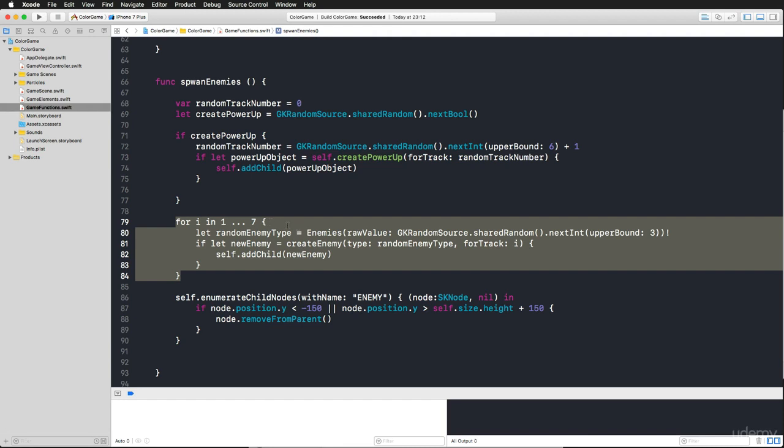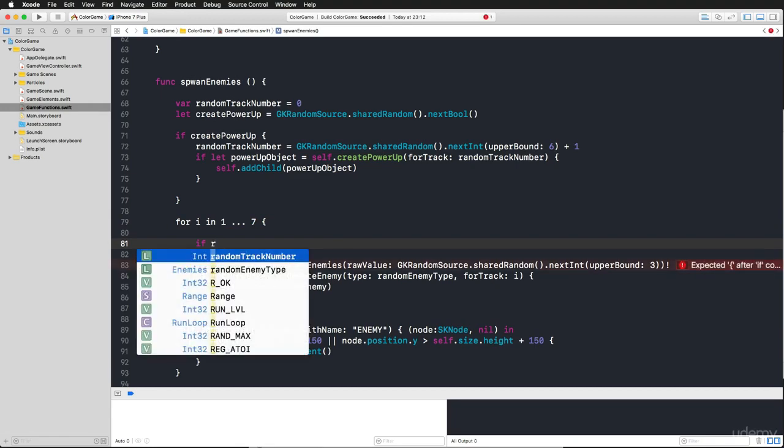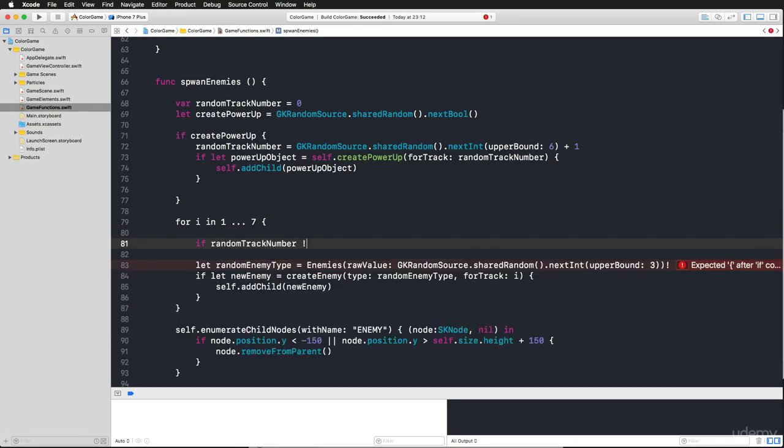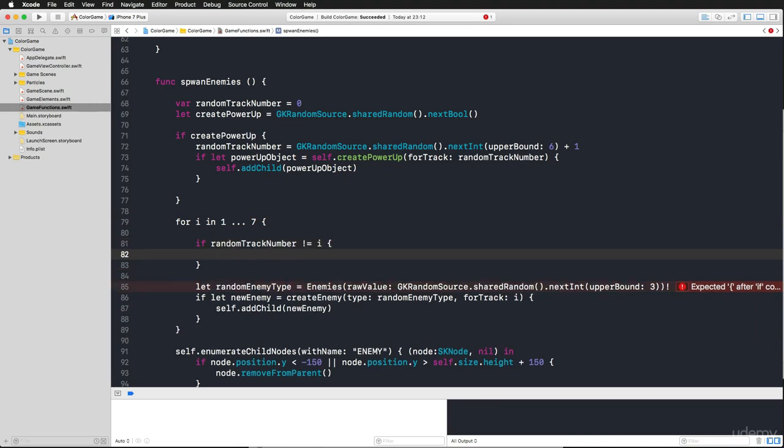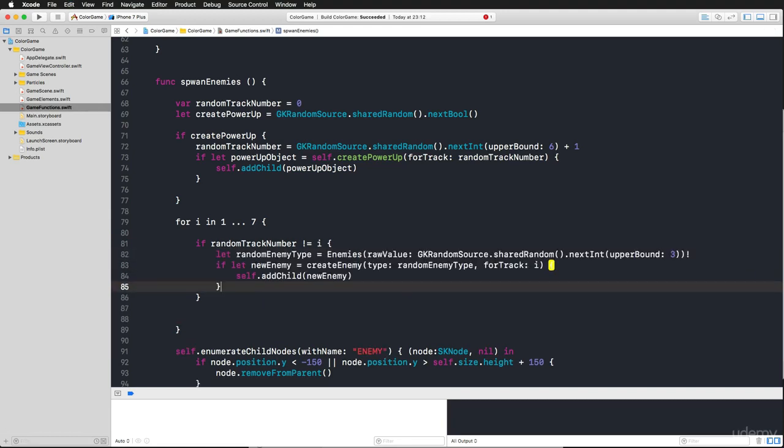One easy way to do that is simply adding one more if statement to our for loop and checking if the random track number is not equal to the current counter variable's value. Then we just cut this code, paste it right here, and build that again. This gives us the opportunity to only create enemies if we're not creating a power-up for a specific track.